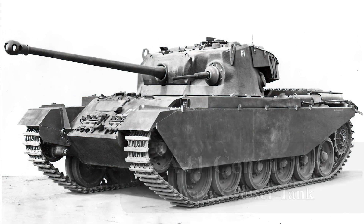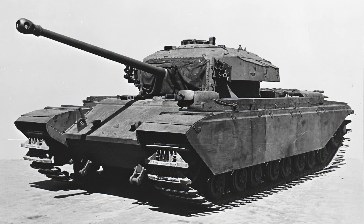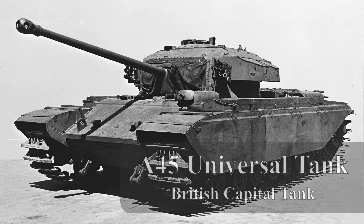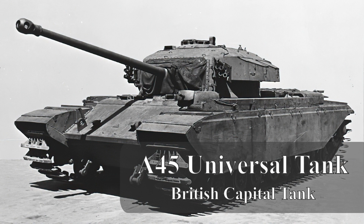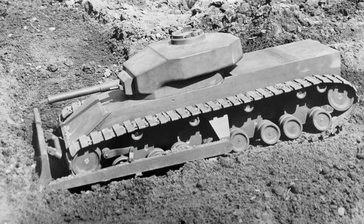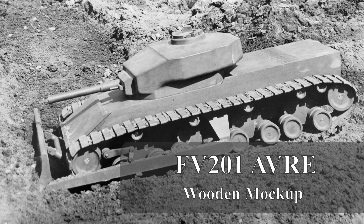Thus his dream of seeing a universal tank would not come about until the end of the war in the form of the A45. Outwardly this machine appeared very similar to Centurion, however she was somewhat longer, marginally better protected, had a power take-off unit which the Centurion did not, as well as built-in adaptability for a variety of purposes and a different suspension system consisting of a series of small road wheels. It even later mounted the Centurion Mark II turret. Post-war the UK removed the old A-names and applied a new FV series ranging from FV100 to FV900, with each subsequent number representing a vehicle or role within that class. A45 thus became FV200 with the FV201 as the gun tank version, while A41 Centurion would later be retrofitted with the name FV4007.